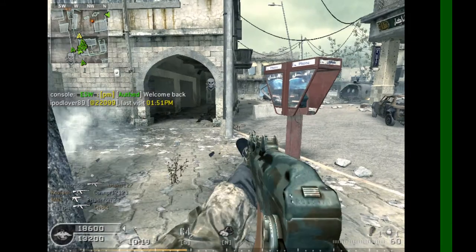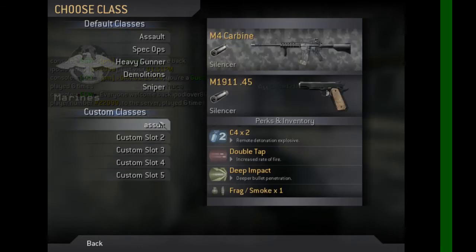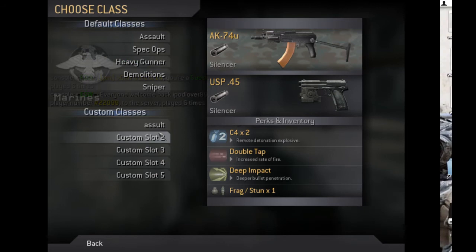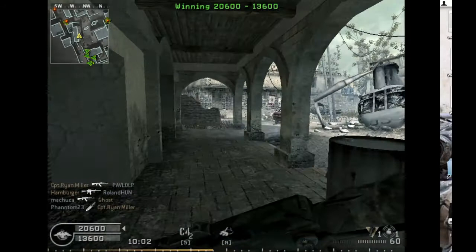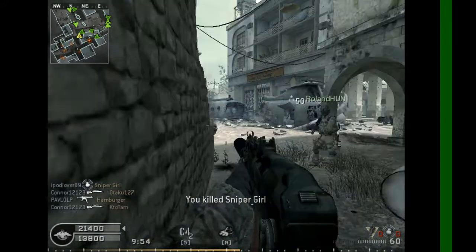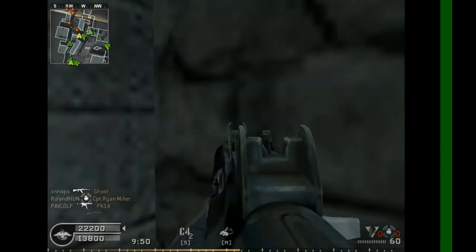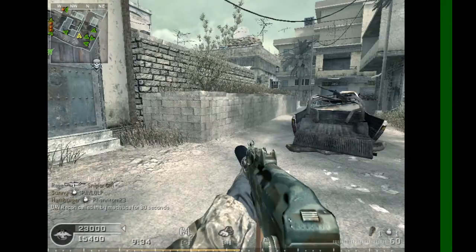One perk that I know that I have is the increased rate of fire, the C4, and the last one, I'm sorry, but I'm so curious about. It might be Juggernaut, I'm not sure. Here, I can look it up actually right now. Let's see here, choose class. Double tap to increase rate of fire, two detonative explosives over C4s, and deep impact. And I have one frag and one stun.